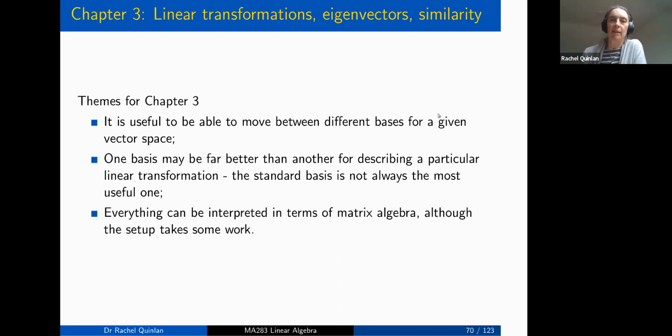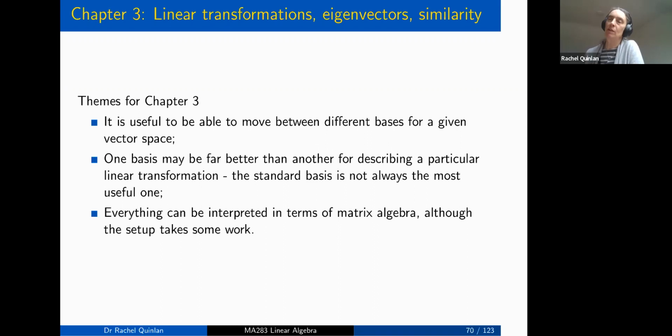And our topic is really changes of basis, describing vectors with respect to one basis or an alternative one. And we saw last time why this might be particularly a suitable thing to want to do if you want to describe a linear transformation, for example, that has some particular properties with respect to some vector, which might not be one of the standard basis vectors. For example, it could be a rotation about some axis that isn't one of the usual coordinate axes, and then maybe describing it with respect to a basis, which includes a vector in the direction of that axis could be quite a useful thing.